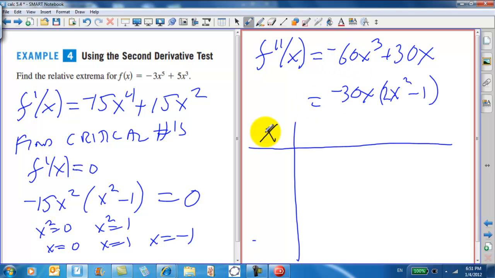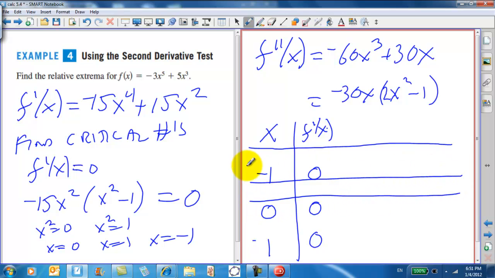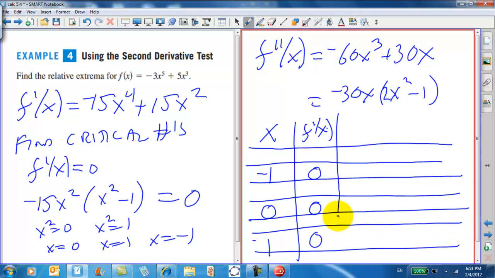If we take the first derivative test, you'd leave spaces between all your critical numbers because you'd want to test what the first derivative was doing in between all these. We know the first derivative equals 0 at each of these, and so then we would usually set up space on either side of this to see what was going on with the first derivative, to see if it's increasing and decreasing or whatever. But with a second derivative test, you don't have to do that. With the second derivative test, you just look at the second derivative of your critical numbers.